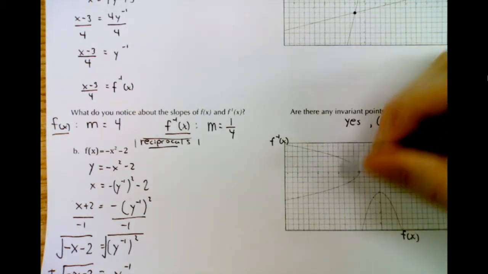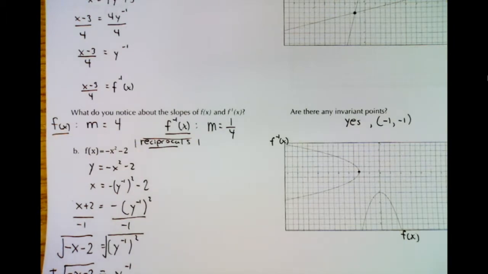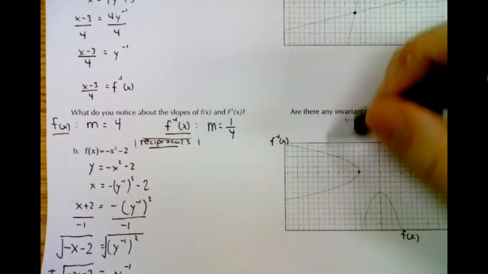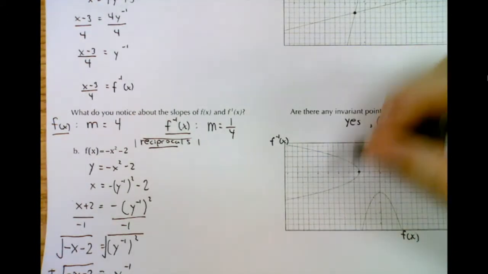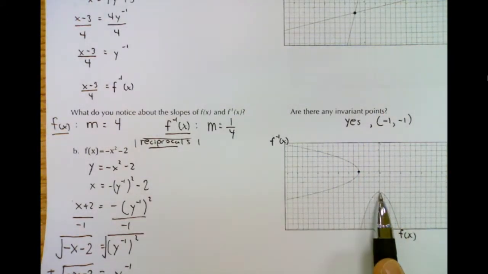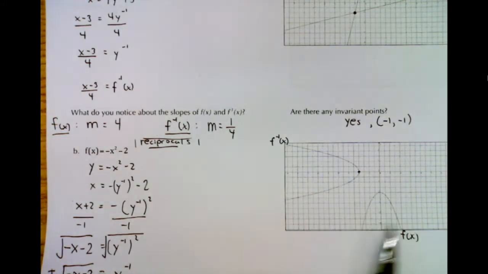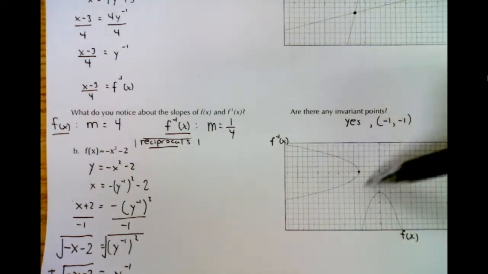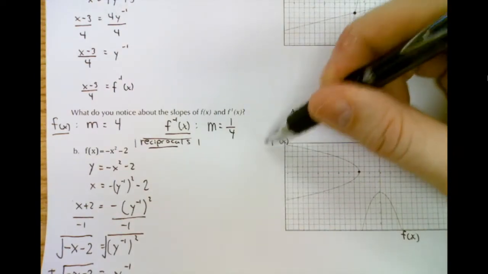And the reason we're getting 2 y's is because, well, let's look at the equation. If we input -4, we'd get -(-4), which is 4, minus 2, which is 2. Square root 2, you get both plus and minus answers. That's why we get an answer up here and an answer down here. Now, this isn't a function. If we wanted to make it a function, we'd have to put a restriction on the original so that when we reflect it, we get a function. And since this function doesn't pass the horizontal line test, the inverse won't be a function. So using function notation here would be wrong.